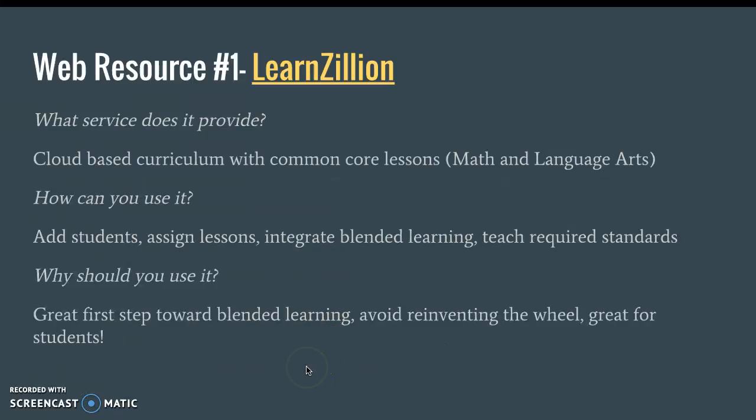So our first web resource is LearnZillion. First I want to talk about what service this provides. LearnZillion is a cloud-based Common Core curriculum resource that is created by teachers for teachers. You can access lessons that address specific standards in math and language arts. Teachers of other content areas can still search the site and pull from lessons that may apply to your content. So let's go to the site and check it out before we talk about how you can use it and why you should use it.